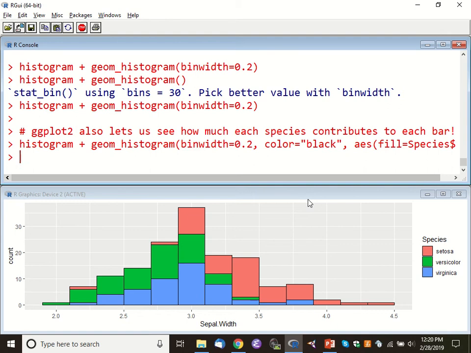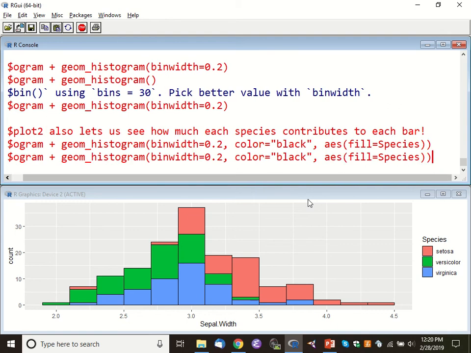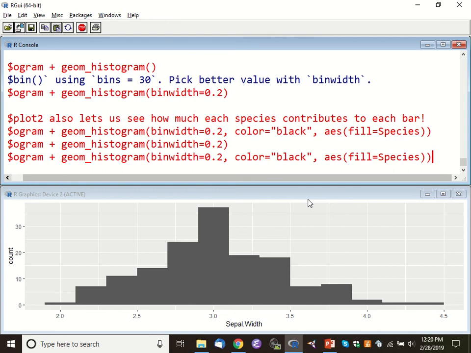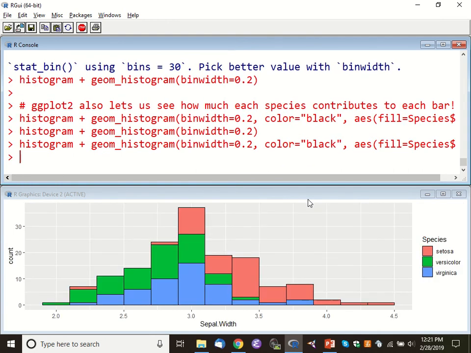You can see here that the graph hasn't changed shape at all. I'm going to repeat that plot. See how that shape is identical to this shape? In both cases, it's just counting how many things fell in each case. But now it's sorting within each bar to say how many of these came from setosa, how many of them came from versicolor, and how many of them came from virginica.